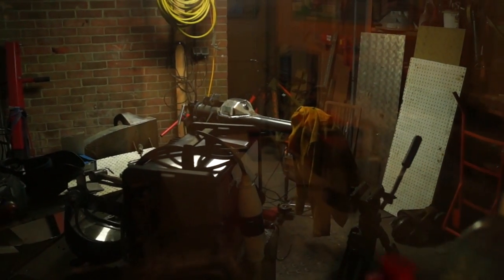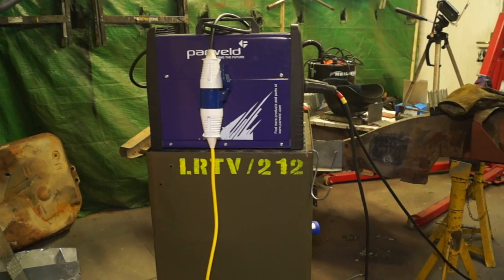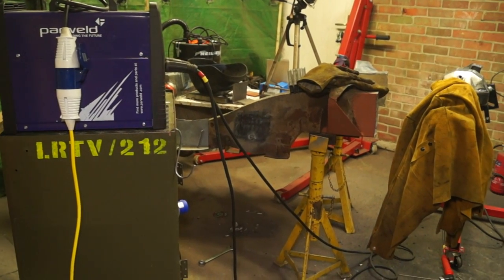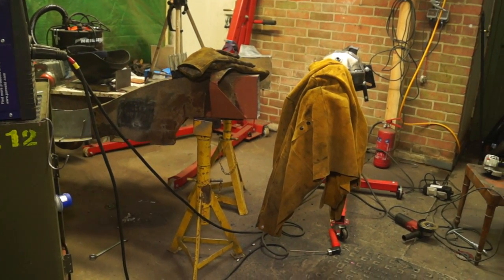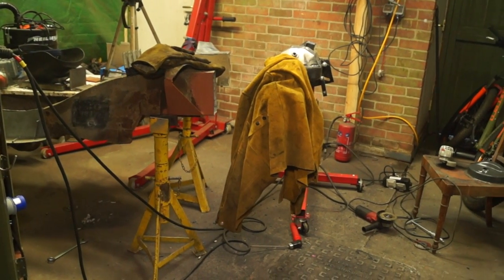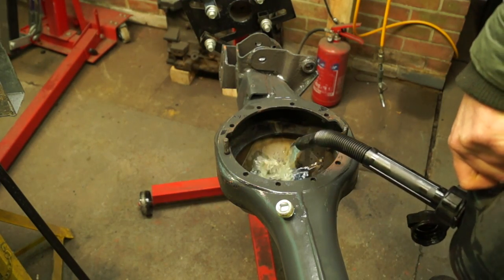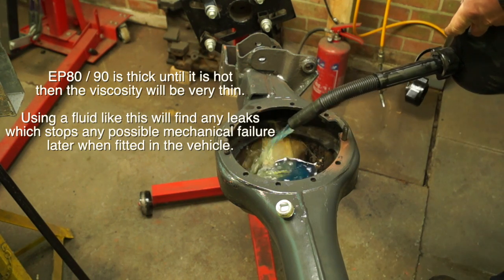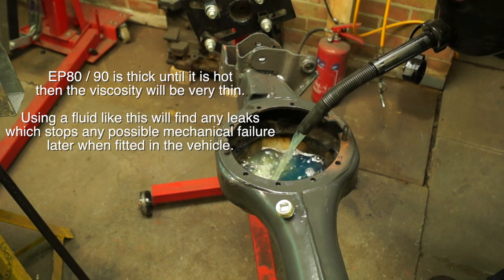I'm going to let this cool completely, and then I'll clean it up and we'll get back to it. The PowerWeld welder — fantastic, I can't complain about it at the moment. You can see by the amount of trip hazards in the workshop that I really need to do something about that before we carry on. The axle casing, diff pan, everything else is now stone cold, and I'm going to do a leak test. This involves checking with a fluid to see if it leaks out anywhere at all.